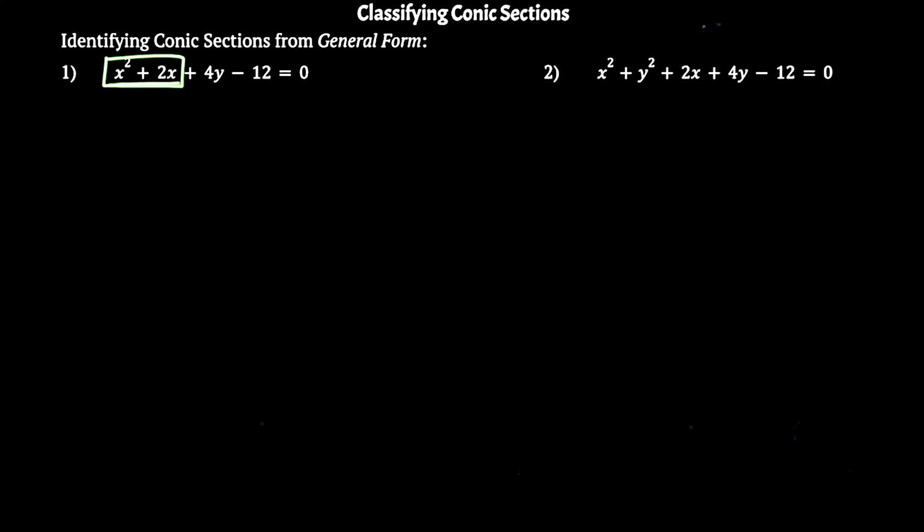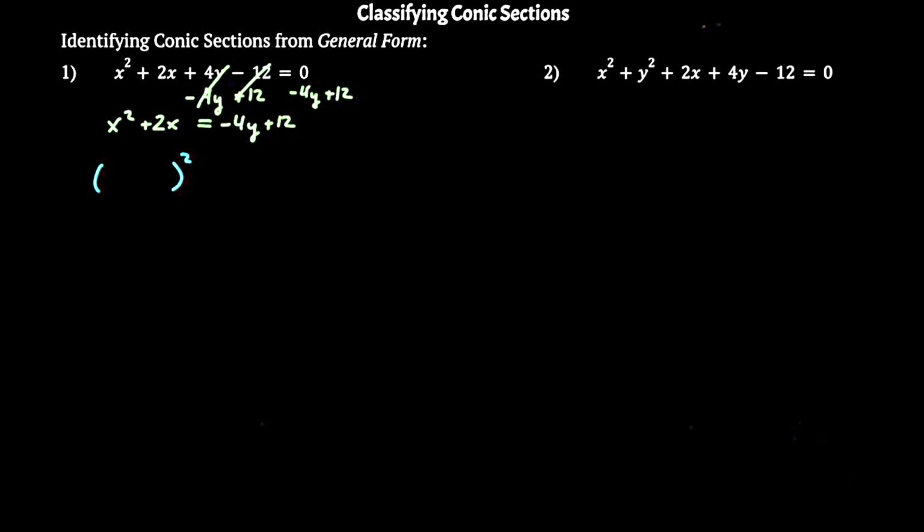I'm just going to isolate this, so I'm going to subtract 4y over to the other side, and I'm going to add 12 over. So that just moved them over to the right side. And now completing the square, the whole point of this is to rewrite this in basically this form. We want some kind of factor being squared. And the process that you've probably learned for doing this is to just bring this down and write x, not x squared, just x, because the squared is out here now.